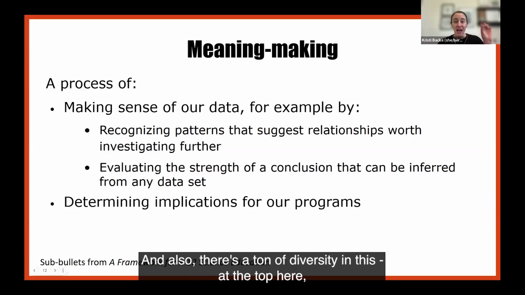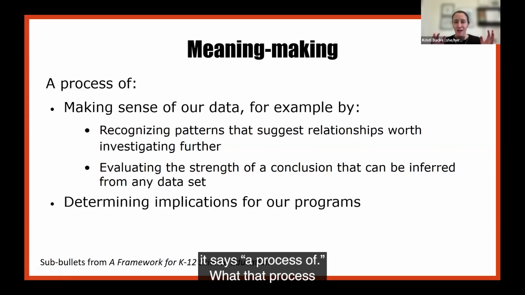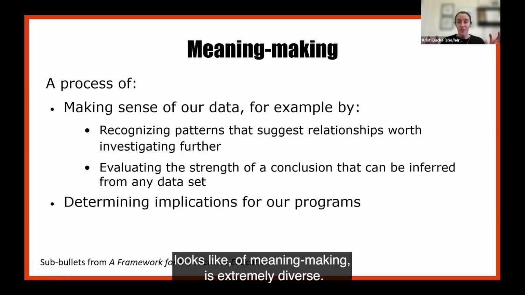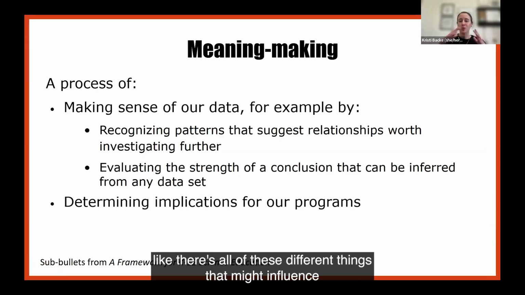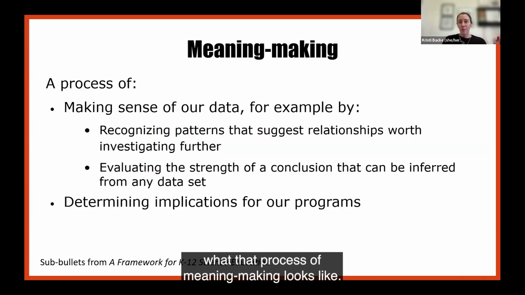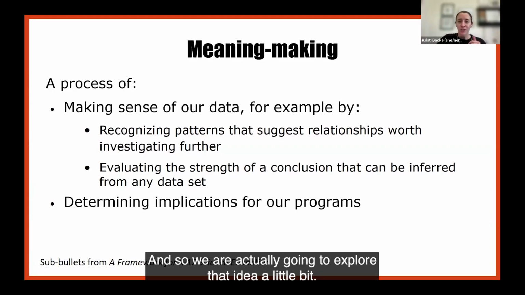And also, there's a ton of diversity in this. At the top here, it says a process of. What that process of meaning making looks like is extremely diverse. It varies by culture, it varies by age, it varies by personal preference. There are all of these different things that might influence what that process of meaning making looks like. And so we are actually going to explore that idea a little bit.